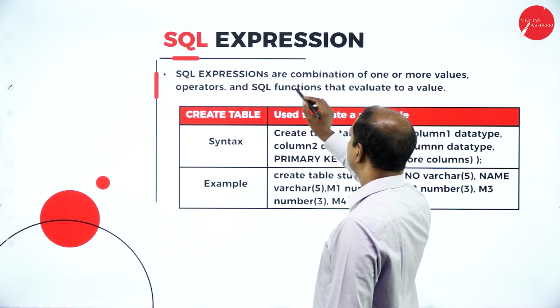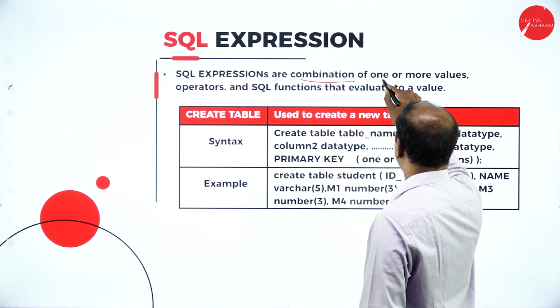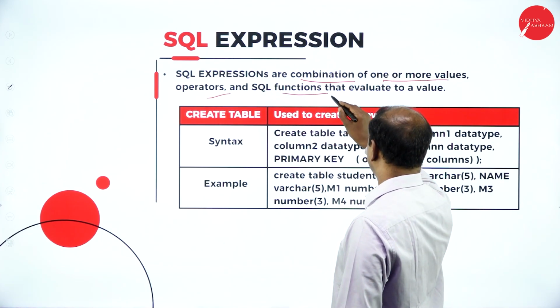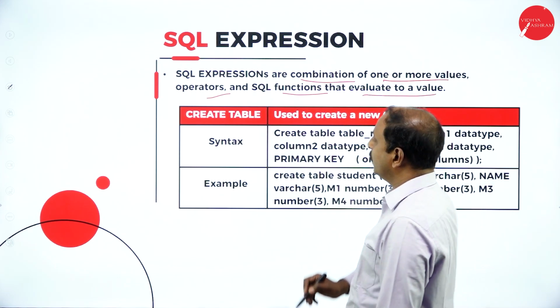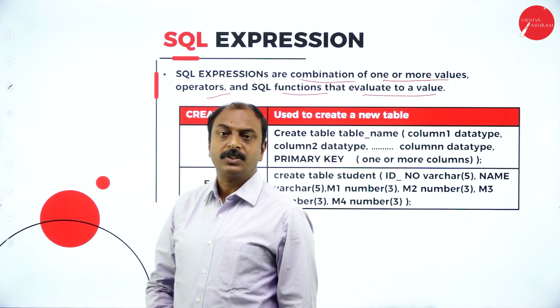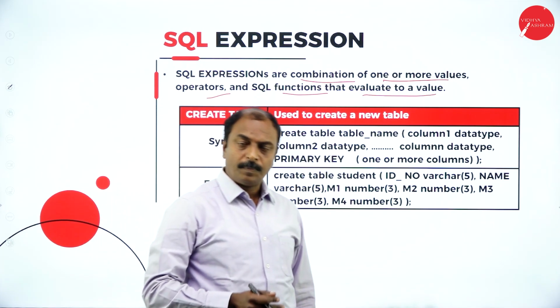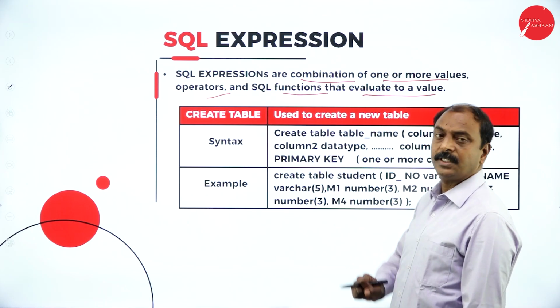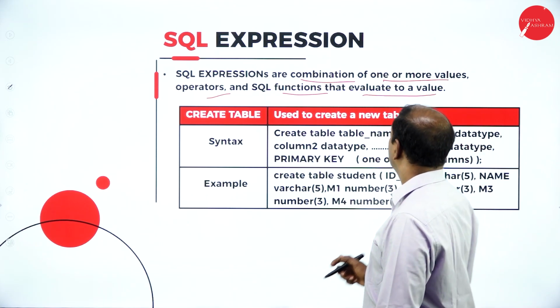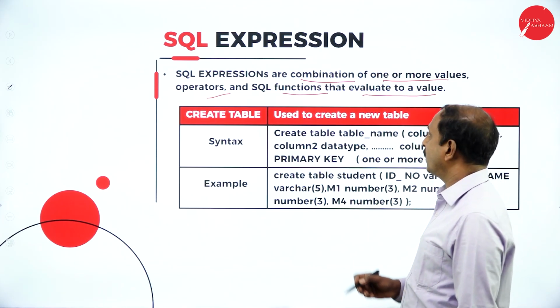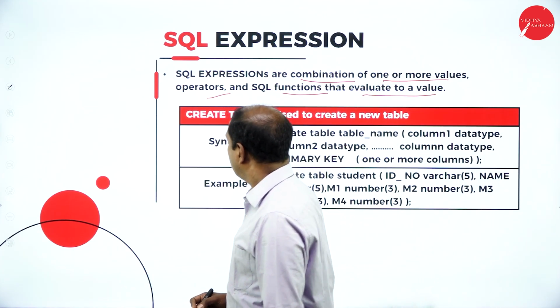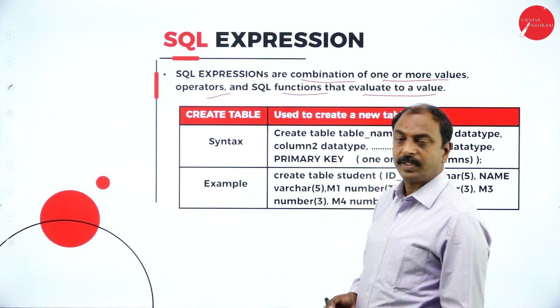So SQL expressions are a combination of one or more values, operators or SQL functions that evaluate to a value. So generally SQL expressions are combinations of operands, values, operators and functions for any calculation, for any evaluation. These are all SQL expressions. So here let us see what are the different expressions of SQL.